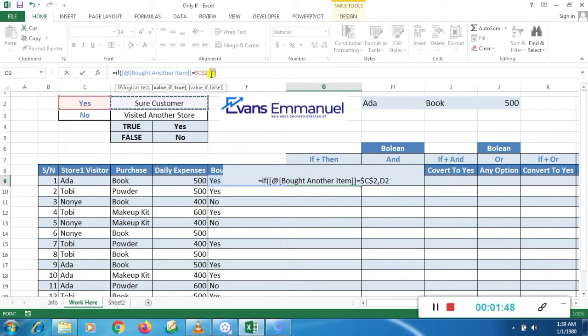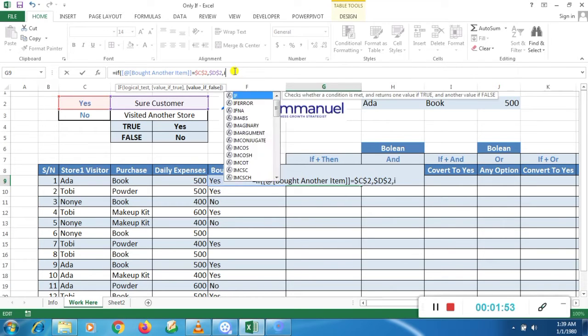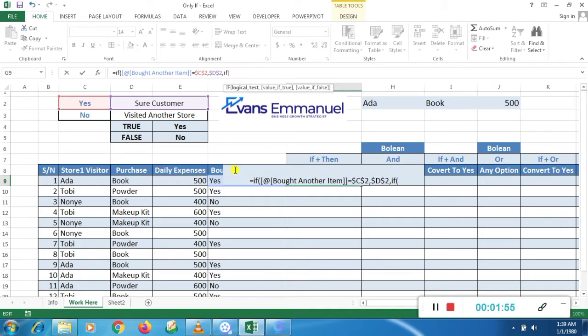We click out first. IF, the same cell, are you following? The same cell is equal to no. Select this one too.